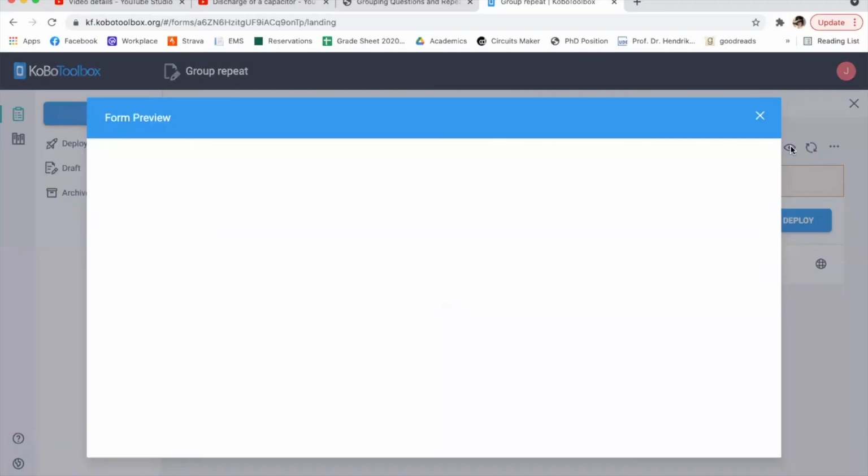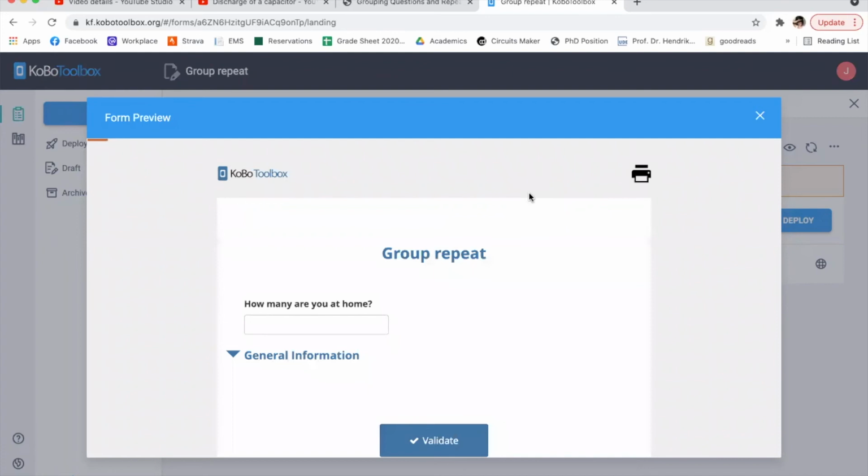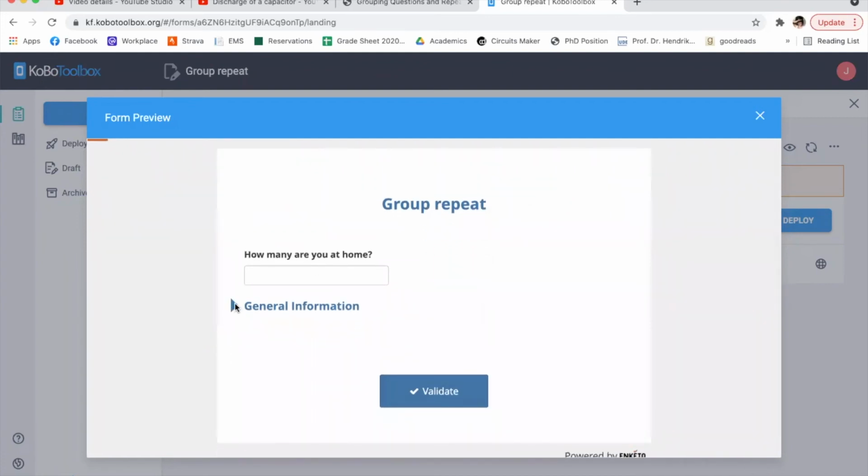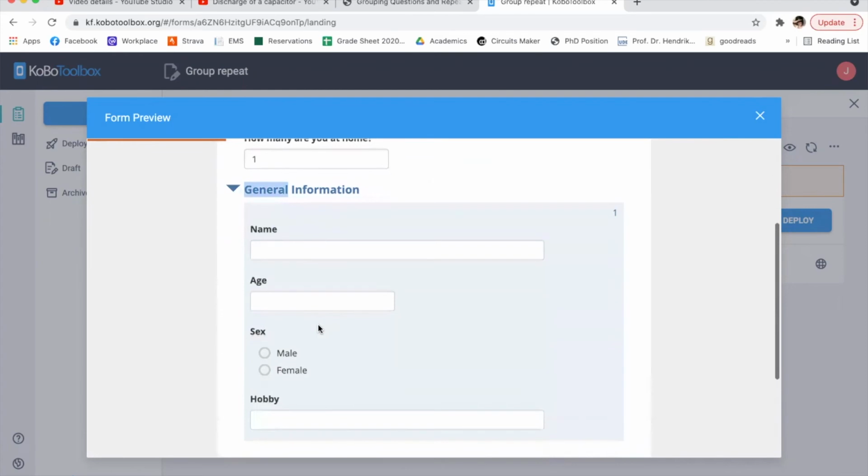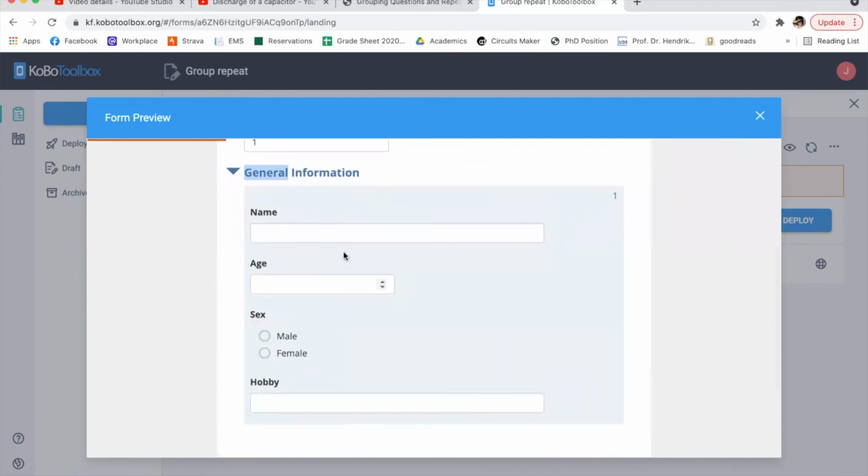Now, if I go to this survey, it has a group, but it's a bit different because the group is gonna get repeated. So it's the same group, it's empty because they're asking me first, how many are you at home? If I say one, it's gonna give me only one section in which you have name, age, sex, and hobby.